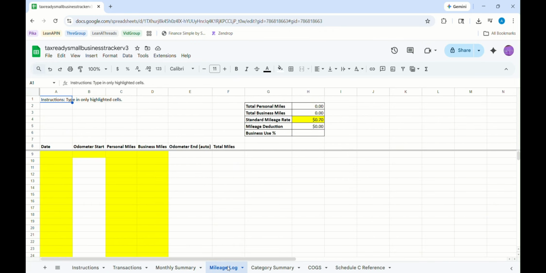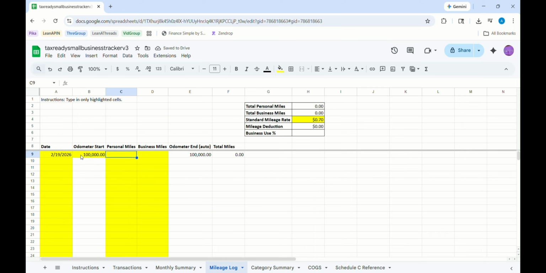Here there's a mileage log. You keep track of your miles. Just make sure you put in the start date, and make sure you keep track every day of your mileage. You're going to enter the starting date, usually the beginning of the year, right? And then you're going to add the odometer starting, whatever it was at the beginning of the year that you started, and then you're going to just keep track every day of your mileage.